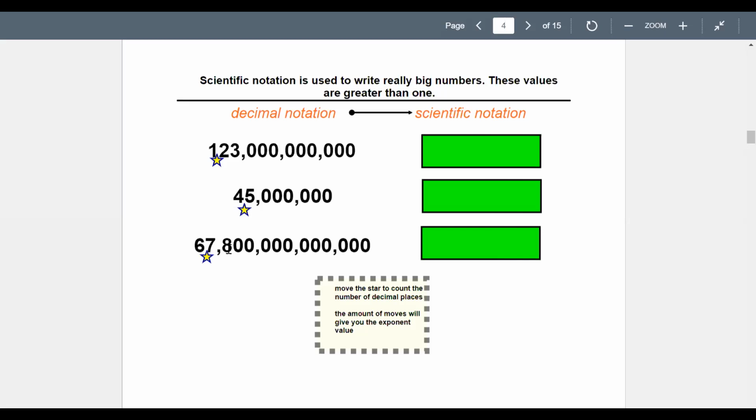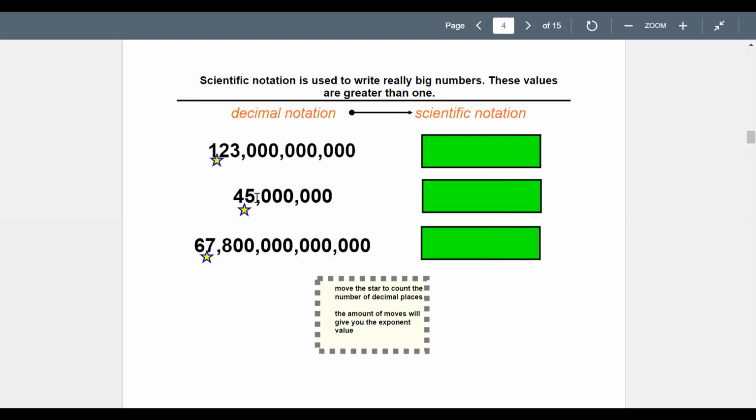That's step 1. Now you identify whether it's greater than or less than the number 10. They are all greater than 10, so we're going to have a positive exponent. Now you're going to say, in order to get 1.23 to this number, how many times would I have to move the decimal point? We know it's greater than 10, so it's going to be a positive number. So that'd be 1, 2, 3, 4, 5, 6, 7, 8, 9, 10, 11. And this would look like 1.23 times 10 to the positive 11th.